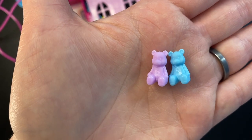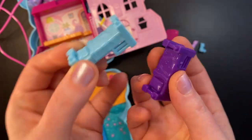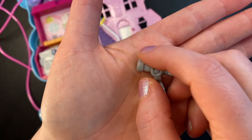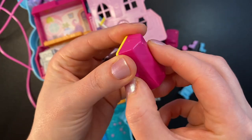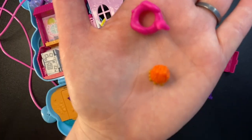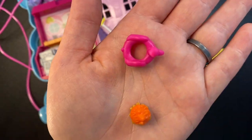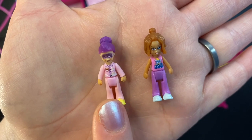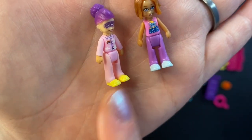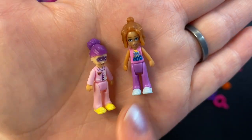We have a couple of little stuffed animals for when we go to sleep — a light purple teddy bear and a blue teddy bear. We need somewhere to sleep, so we get bunk beds: one in blue and one in purple — they can stack or be used separately. We get a silver telescope to look at the stars at night, a pink and yellow tent in case you want to sleep outside, a fire to sit by outside, and a pink flamingo floaty for the pool. For characters, we get two girls: one with purple hair wearing a purple eye mask, purple pajamas with a teddy bear on her shirt and yellow slippers; and another with brown hair wearing purple pajamas and blue slippers.